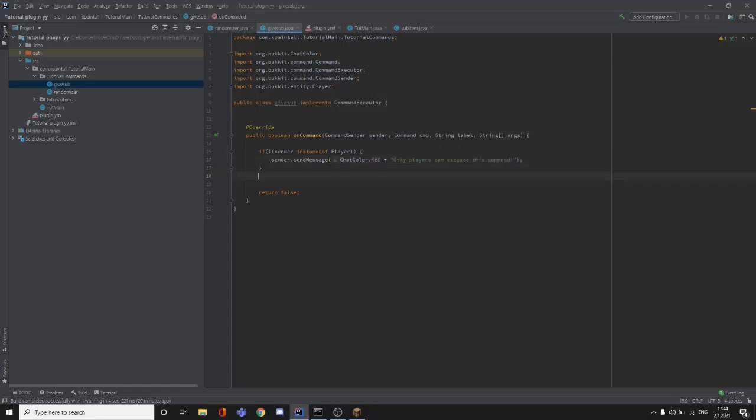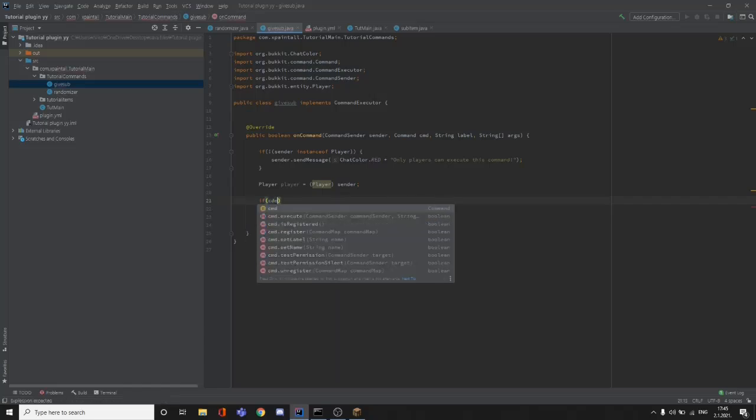Alright, so we have this set up. Let's make a player variable or object. So player is equal to, we want to cast that to a player, then sender. Anyway, first of all, we gotta get the actual command. So if the player types in give item, it will give the item.